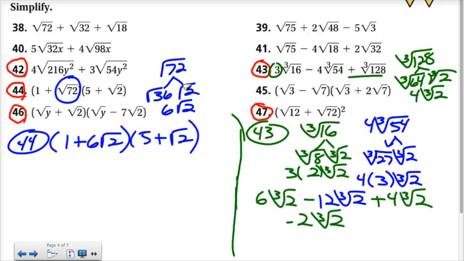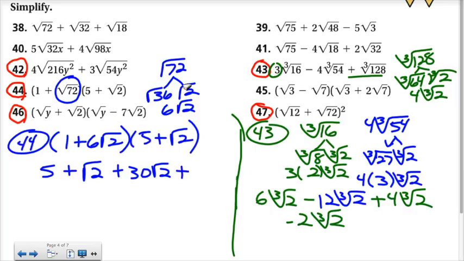Now you could go ahead and do the multiplication first, but 72 is kind of a big number to be multiplying by again. Your radicals are going to get large, and then it's harder to find the perfect square and all that stuff. So like I said, I normally will simplify first. First times first will give me 5. Outside times outside, 1 times the square root of 2 is 1 square root of 2. Inside times inside is 30 square roots of 2.